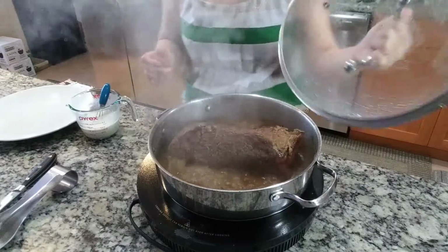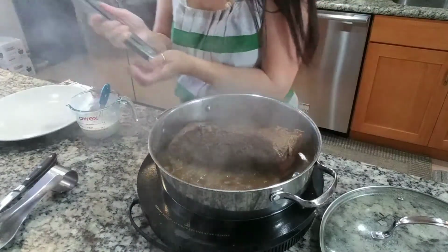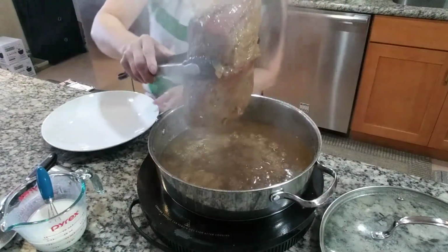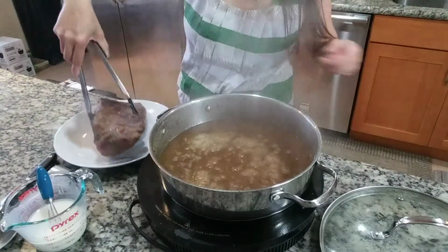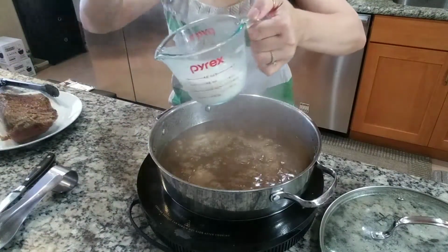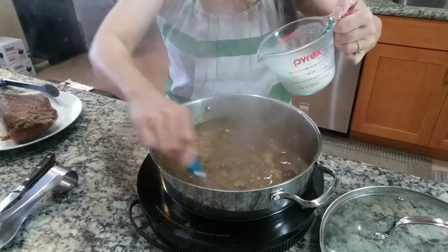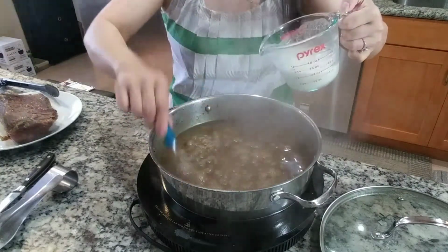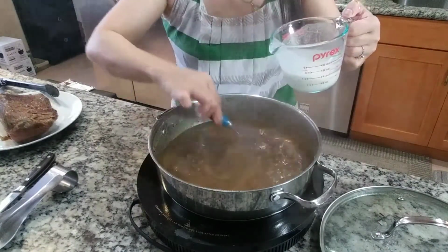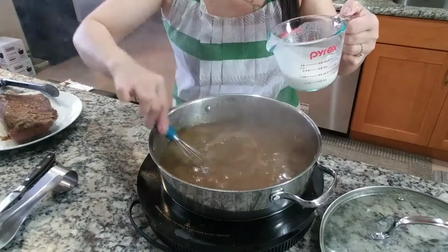Okay, so I think our meat is ready. So now what I'm going to do, I'm gonna take it out of the pan. Oh yeah, look at that. This is going to be our gravy. So I have here a couple tablespoons of flour. We're gonna add this in here, thicken this. It's a little thick now, but I will thicken it a little bit more. And then I'm gonna put back our potato.